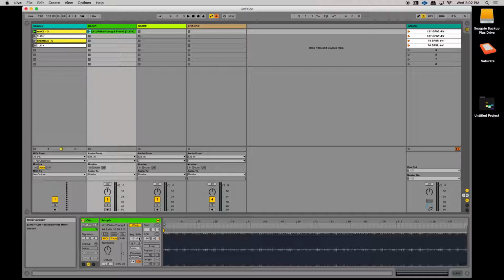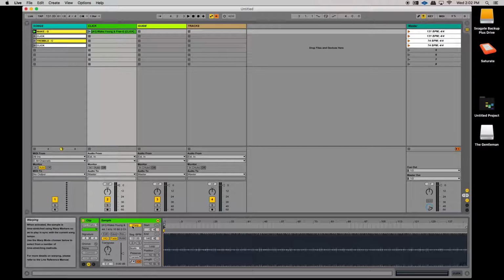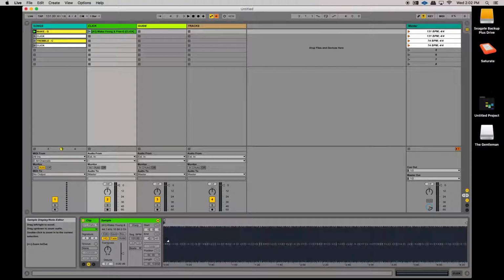So one thing to note, Ableton has this feature called warp. So it basically takes whatever audio that you drop in and warps it to the tempo that is assigned up here. So if I set this to a wrong tempo, or if it says it's at like 90 beats per minute, it's not going to sync up to the 131 beats per minute that you're telling Ableton it should sync up to. So it's important to check when you drop it in to make sure that it's warped correctly at the right tempo. Or, you know, with this, you honestly don't even have to warp it. You could just drag it all the way at the beginning to play. It's just preference at this point, but I'm just going to go ahead and unwarp them.